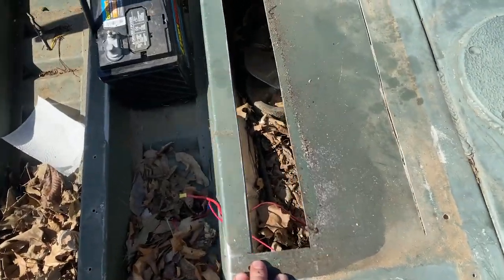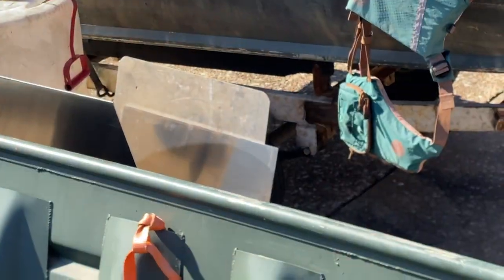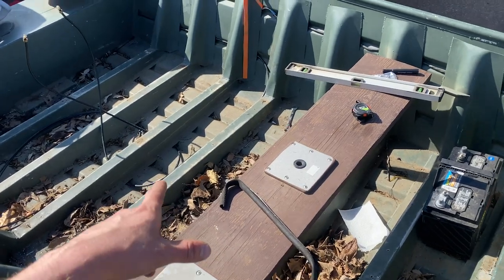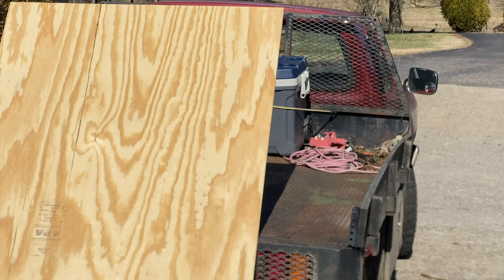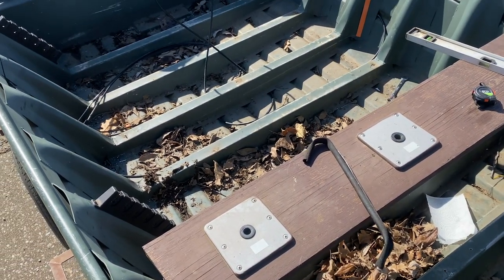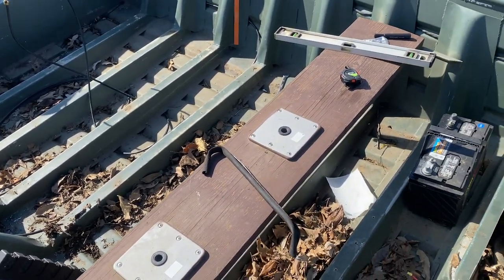Obviously, there's some ugly holes in this front deck. That's why we got scraps. The only thing holding me up now time-wise with this floor and putting the console in is getting that plywood painted, prepped, sealed, so it's waterproof. We gotta do that first.